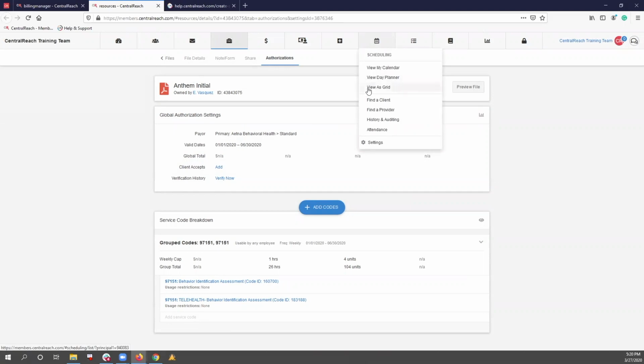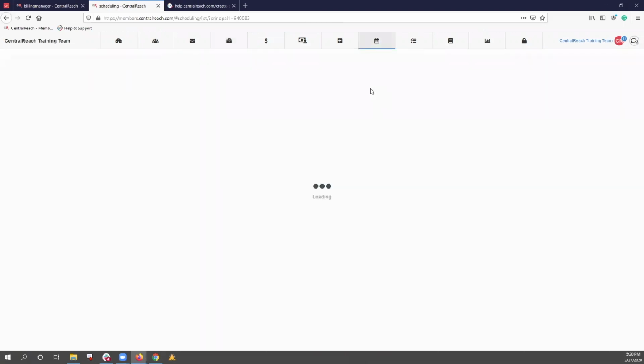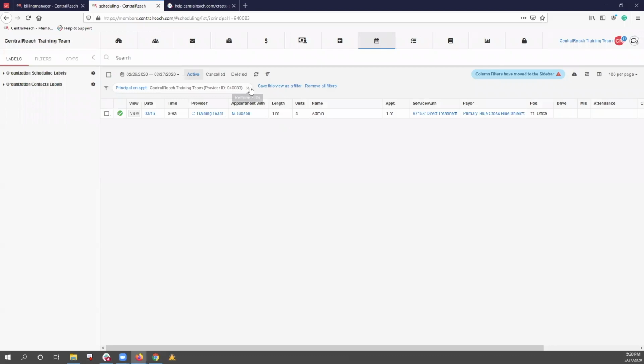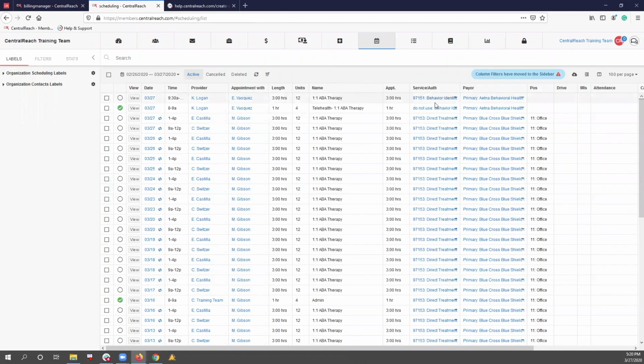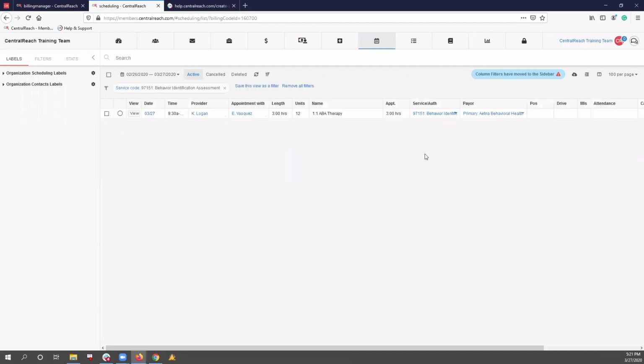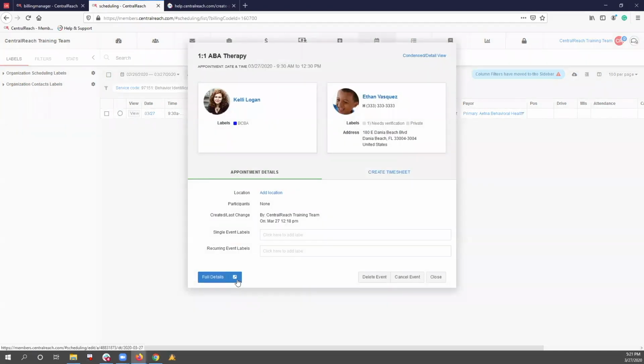All right. So now we have this new code, and now we need to put it in some appointments. Just audit your appointments, okay? Go to view as grid. This is your auditing page. Just make sure that any future appointments, because some organizations do schedule pretty far out. So if you do have those recurring series, you come here and really audit for those services and make any edits as needed. So here we have Kelly and Ethan with the original 97151 code.